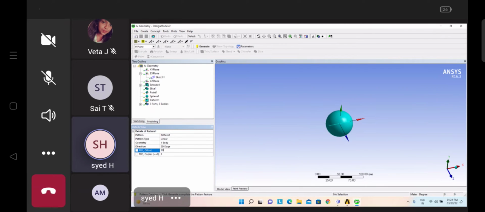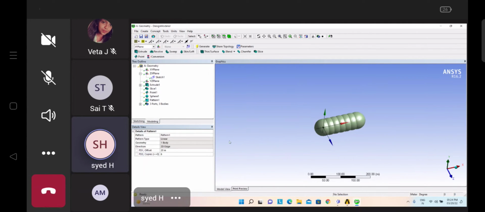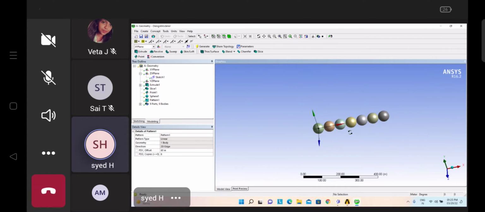Offset, how much do you want? I am giving 20 as my offset. Copies I want some 6. Just click on generate. So what happened? The pattern has been created. Sorry guys. Changing the value to 60, generate. So like that we can create the patterns.